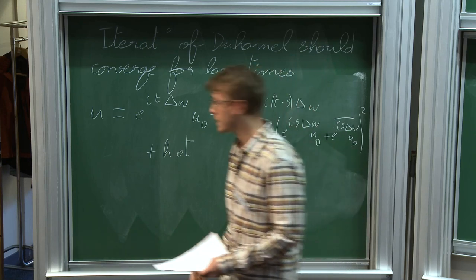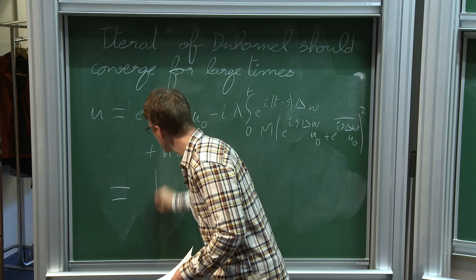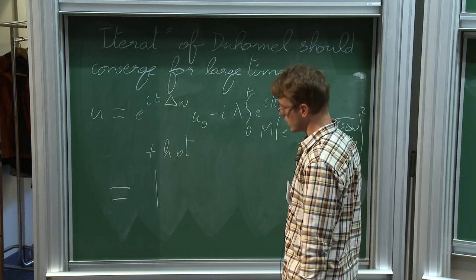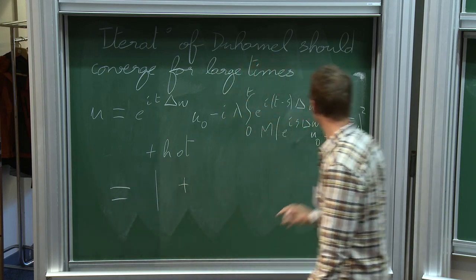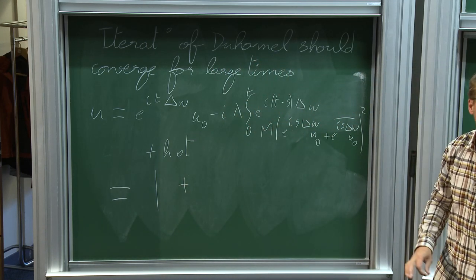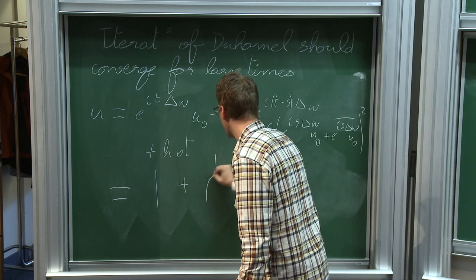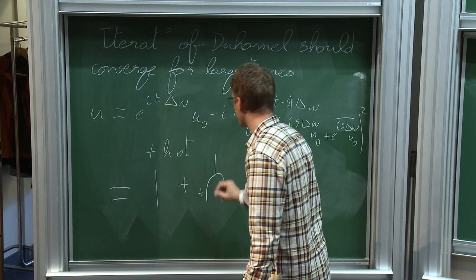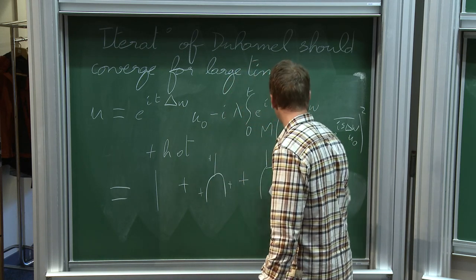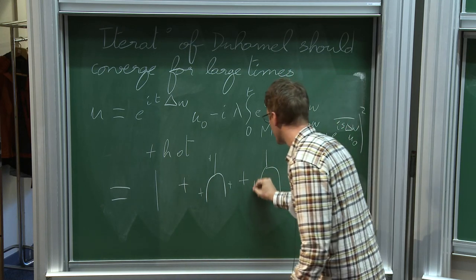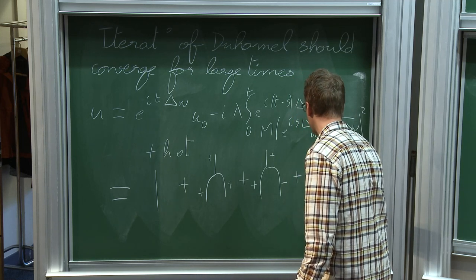This I can represent as Feynman diagrams. So my linear evolution, I just put a line. Then here, I have already four terms, depending on whether I was taking the complex conjugate or not. So here, I can draw it this way. If I don't take any complex conjugate, I put this like this. Then maybe when I develop this product, I have some complex conjugation showing up, and so on.